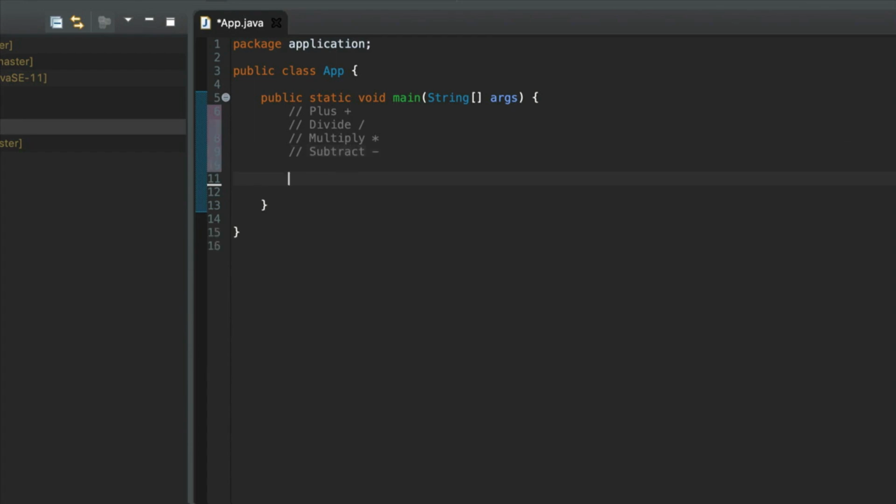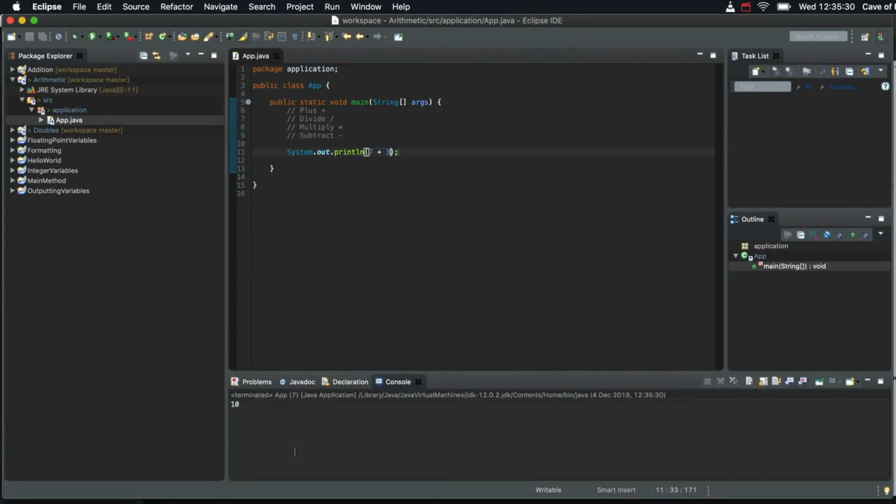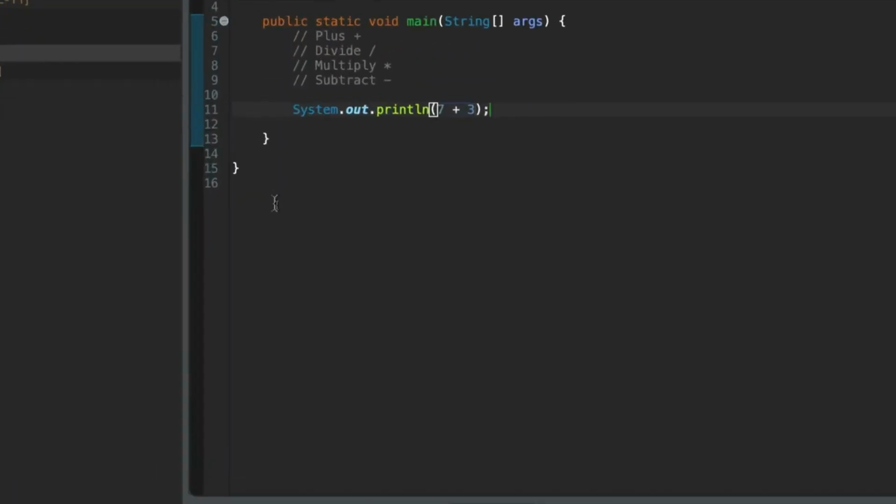Let's try these out a little bit. We could have some variables, but in fact you can just use sysouts. We'll take a more extended look at this in the next video, I think. So if I write System.out.println 7 plus 3, we expect to see 10. And of course we do see 10. We'll try all of them.